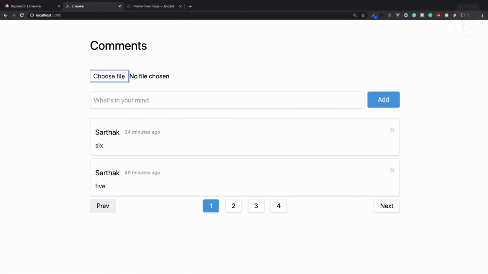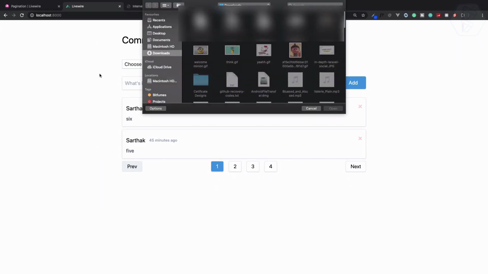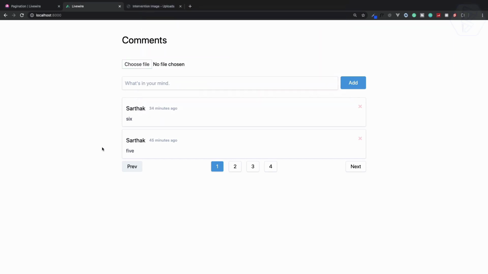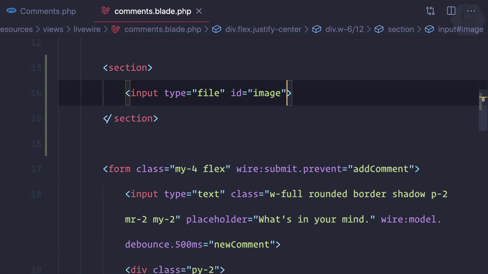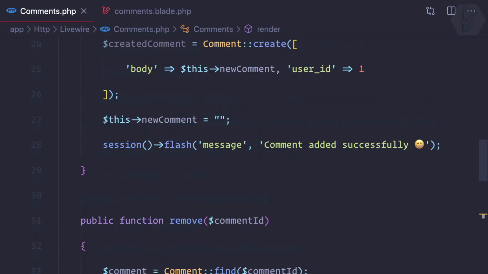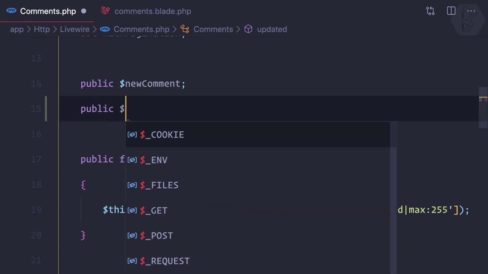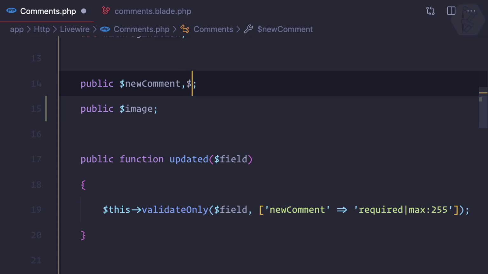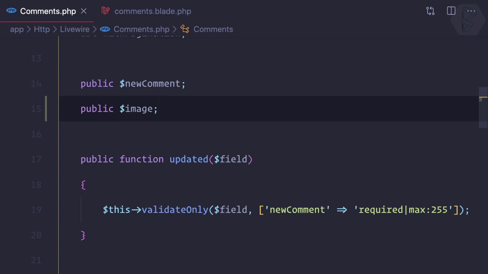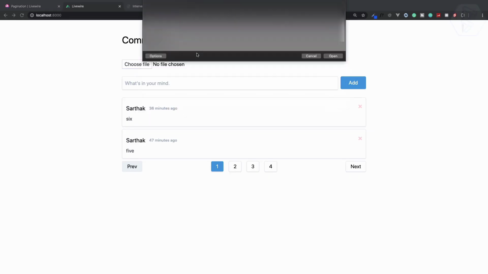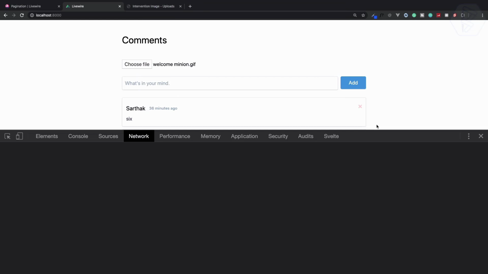Then what we need next, we need to choose any file. When we choose a file, we need to send that file to the Laravel end. Let's try in a conventional way. So it would be nice if I have wire model of image. Let's try this. So we need to create a simple variable called image. So public image, or you can just directly create image here, but I like to have it like this. Okay, so when we have this, click and choose an image. Nothing happens, but let's try once more.